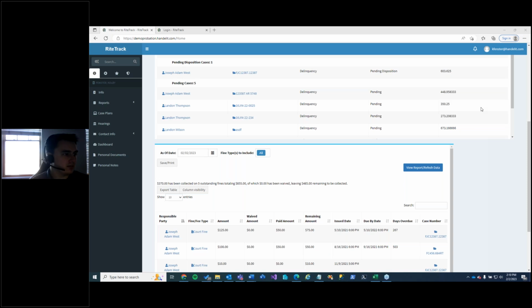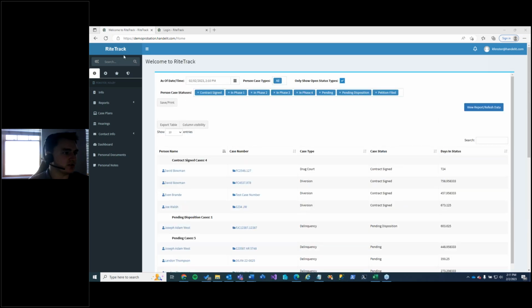Okay. The first thing I'm going to start with is that reports are great, but your reports are only going to be as good as your data, and your data is only going to be as good as how well your staff enters the data into your system. Just keep that in mind as we go through different contexts, because as a director or supervisor it's easy to say, oh yes, we need a report that does this and this and this. Well, those reports aren't going to be beneficial unless that data is getting entered, and that data is going to get entered by your staff.